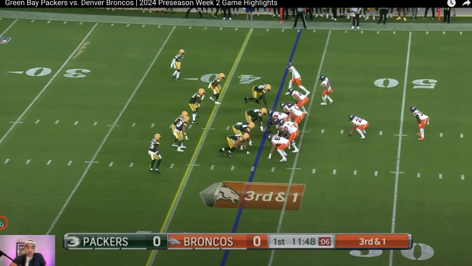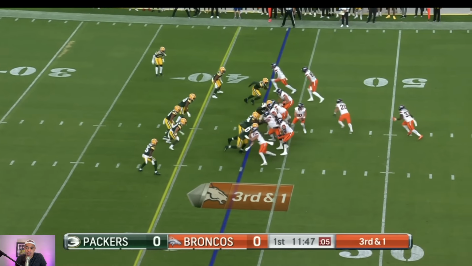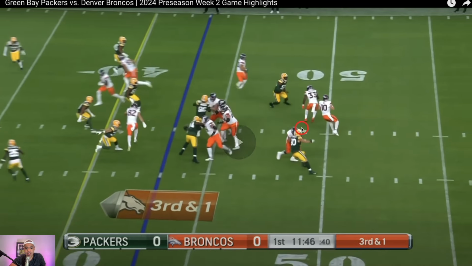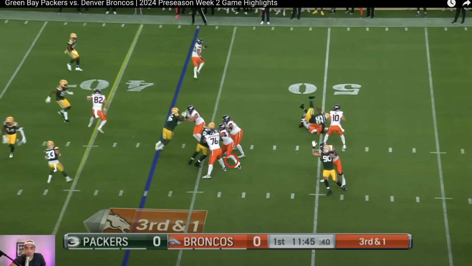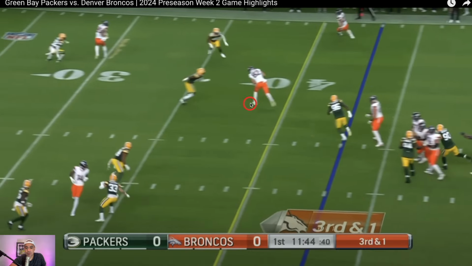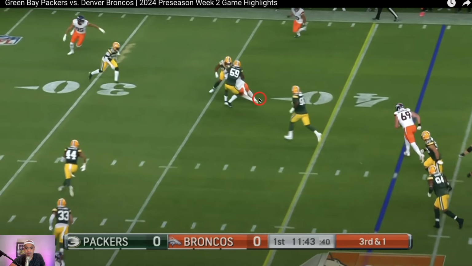I want to start off with this Packers game. We actually haven't done a video yet on this game, and man, it was another wonderful performance from Bo Nix. So you start off play action fake, got a tight end just cruising over the middle, really good protection. That's an excellent chip right there from the RB, Javonte Williams. And Bo Nix taking what the defense gives him, and it's an easy first down on this 3rd and 1.